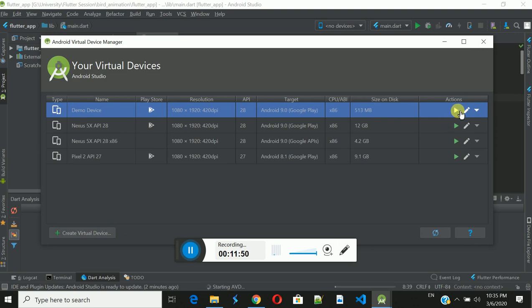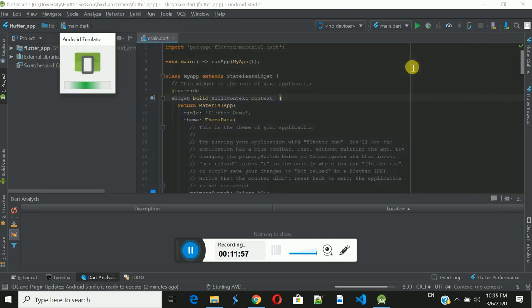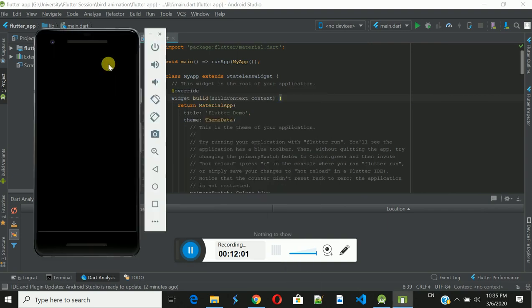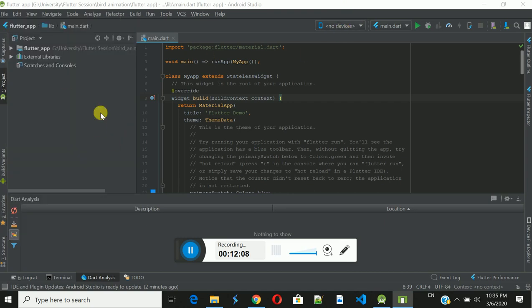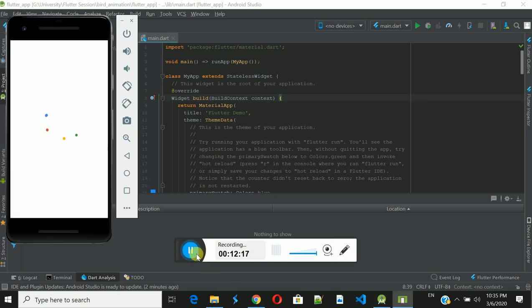I'm going to run it. It's getting loaded. Now you can see the device over there. It's a virtual device. It's getting started.